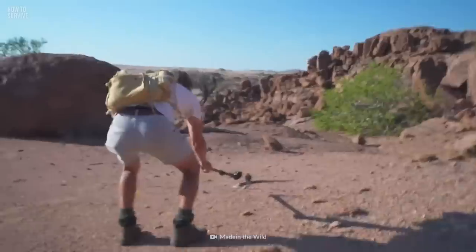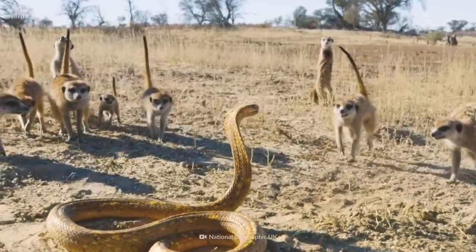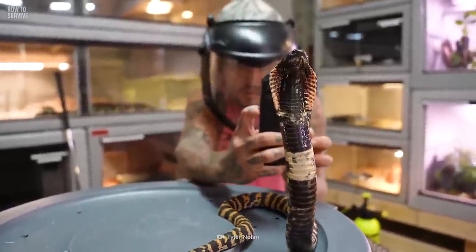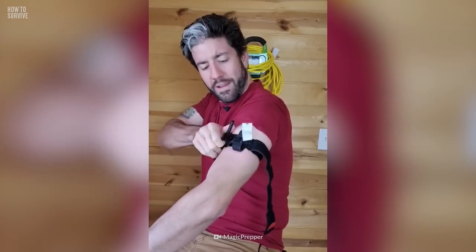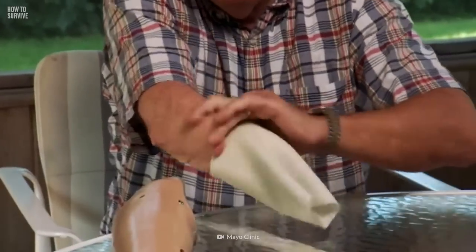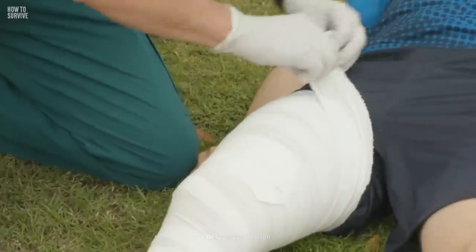These reptiles are trying very hard to keep you away. And although their bite is typically reserved for hunting prey, if you continue to threaten them, they will bite you too. Their venom can inflict damage on nerve and cardiac cells. If you get bitten, get medical help immediately. A tourniquet can concentrate the venom in one area, which might lead to necrosis and amputation. Remove your jewelry and apply a light bandage while you rush to a hospital.